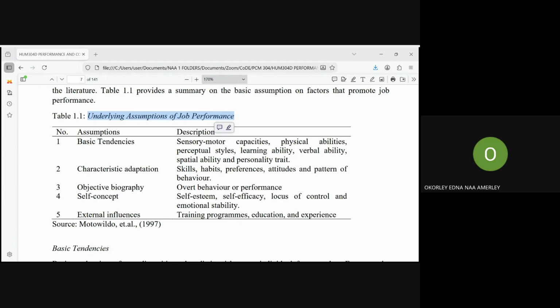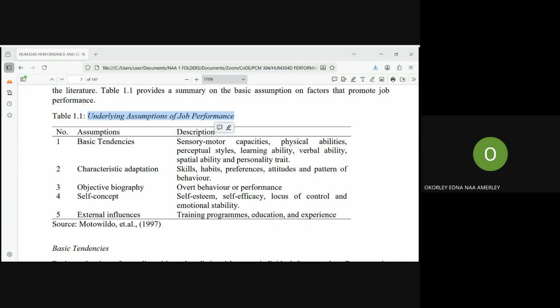Motowidlo's model is actually telling us, or referring to, the foundational ideas that shape how job performance is defined, measured, and also understood. That is all that he's saying in simple terms. So he is looking at job performance being a multidimensional thing, that it is not about just finishing the task, but making sure that all the aspects of the things you need to perform in terms of the job itself, the context within which you have to do it, and how you adapt yourself into performing will count.